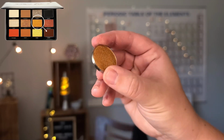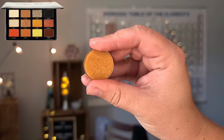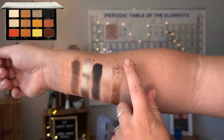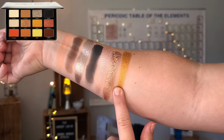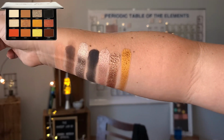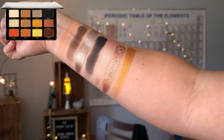Aztec Ruins is the shade that I used in place of Gilded from the Artist Couture palette, and I felt like this was a super orangey burnt shade that would go really well with the Sunkissed shadow if you wanted to use that and get a really orange look.